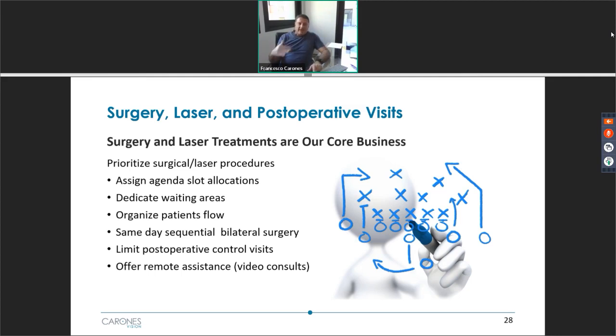You may need to dedicate specific weighted areas, as I showed you earlier in my video clip. You may have to reorganize the patient's flow. You may also want to think, not for laser surgery obviously, but maybe for intraocular surgery, about sequential bilateral surgery, to reduce the number of visits of the patients. You may want to reorganize your post-operative protocol, so there is no need for having patients coming every month or every couple of months for checking their eyes. You may just want to see them once immediately after and 6 months later if there are no problems.